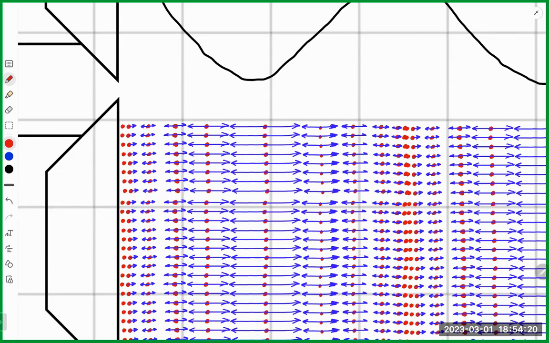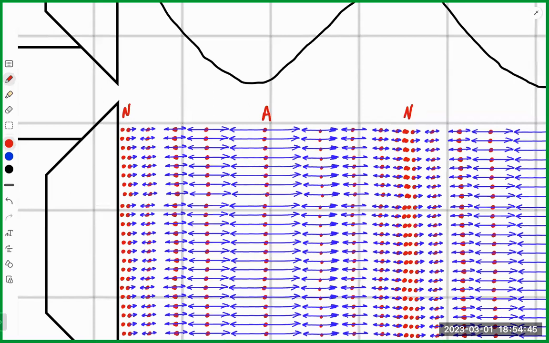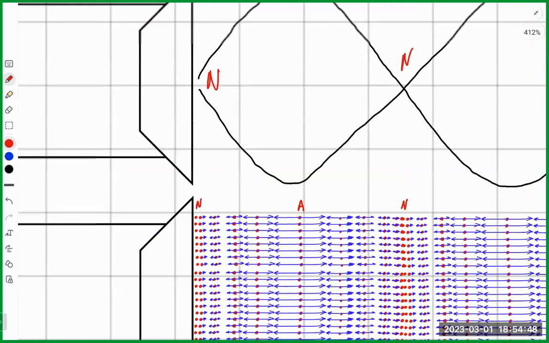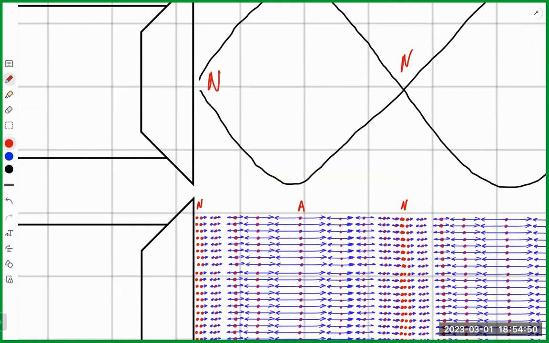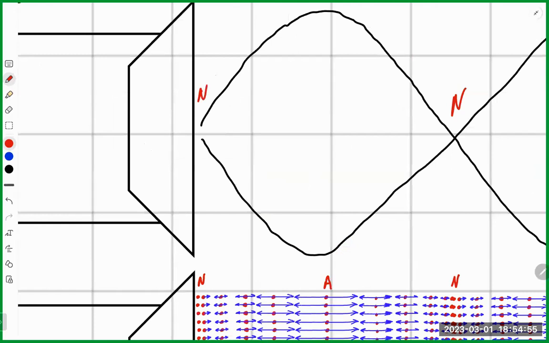This is where the antinode is. You can see these particles are oscillating with greater amplitude. This is where the node is, and this is also where the node is. But I don't think this kind of diagram is easy to draw again and again, because this will take time. So for simplicity, we draw the diagram of a transverse wave to show a longitudinal wave. This would mean this is a node, this is a node.